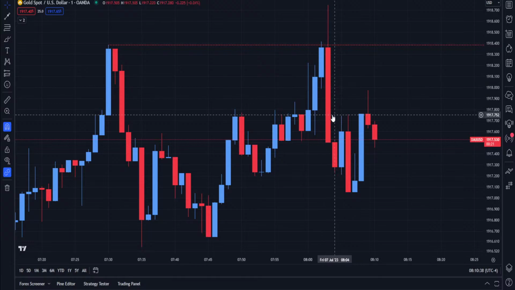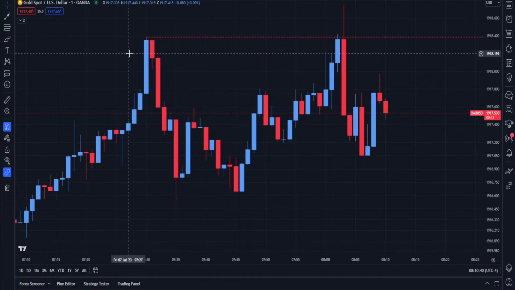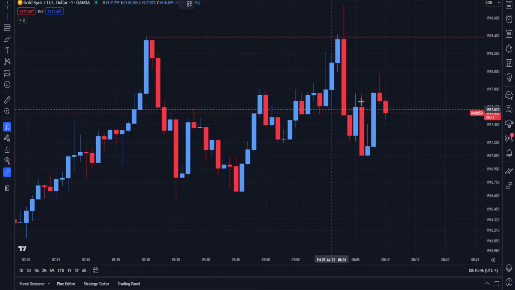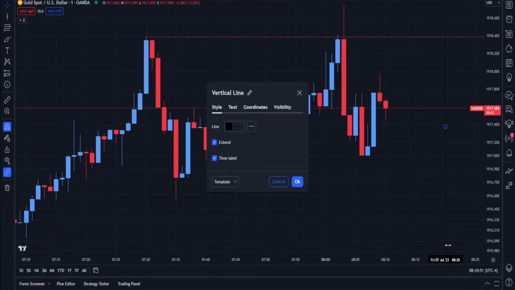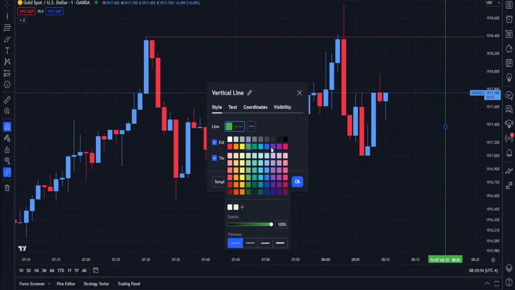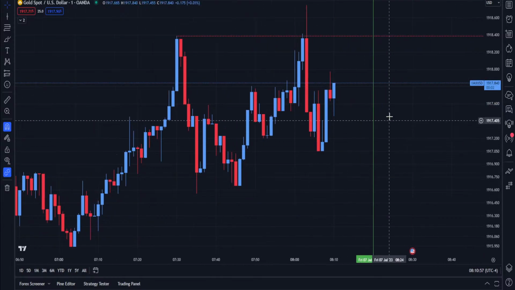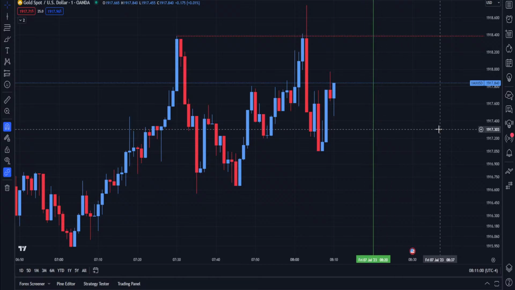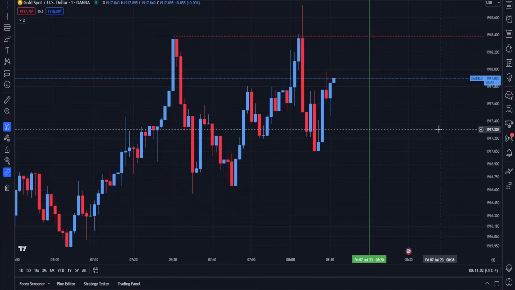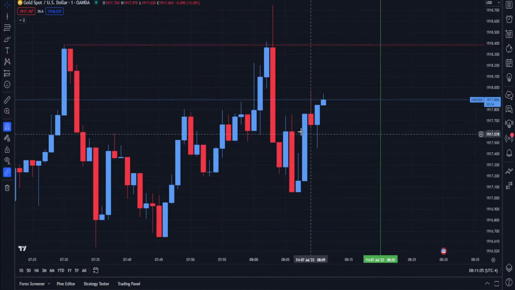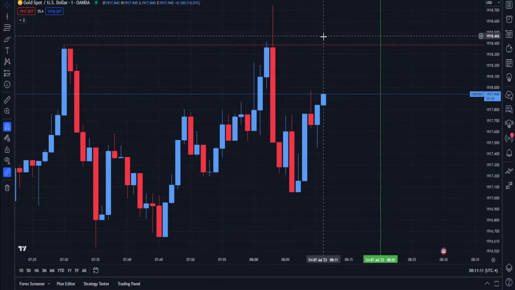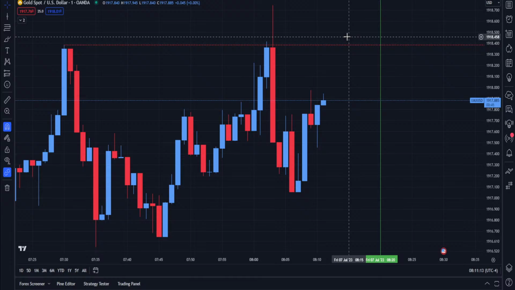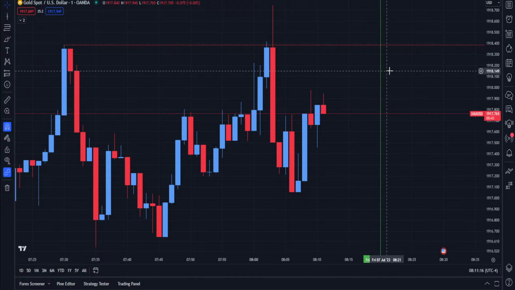So as of right now, we're just waiting. We don't take any trades until after 8:20. So the time to start trading, if I was to put a vertical line, is right here, and I will put that in maybe a green color. So that's the go time right here. As of right now, we want to see price holding this area, and even going up here and closing above this area right here. And then we look for a signal candle. Alright.